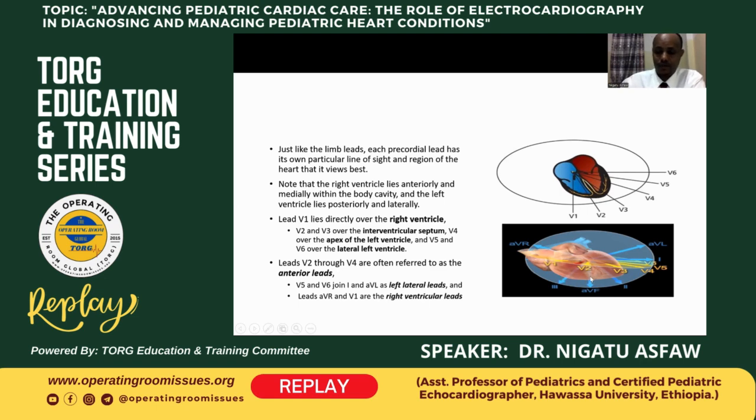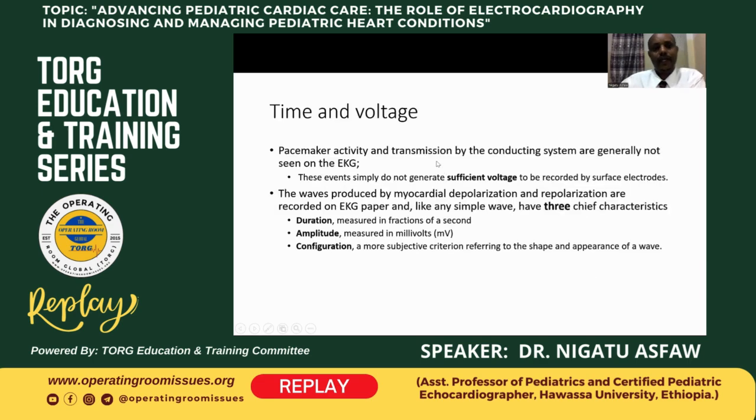And on ECG paper, there is a time interval which will be recorded on the x-axis, and voltage which will be recorded on the y-axis. And this recording represents the electrical activity of myocytes, and we don't see electrical activity of the SA node, the pacemaker, and the transmission through the conducting system, as there will be no sufficient voltage to be displayed on the ECG leads.